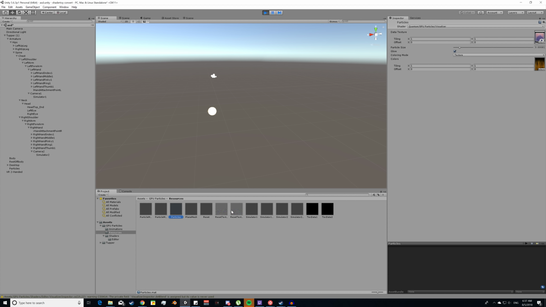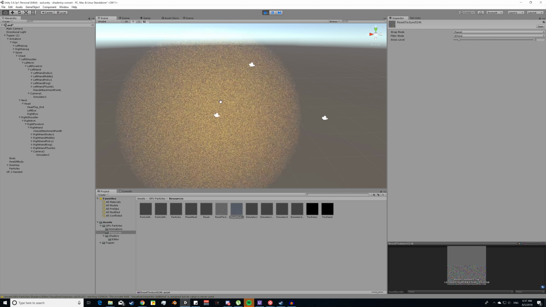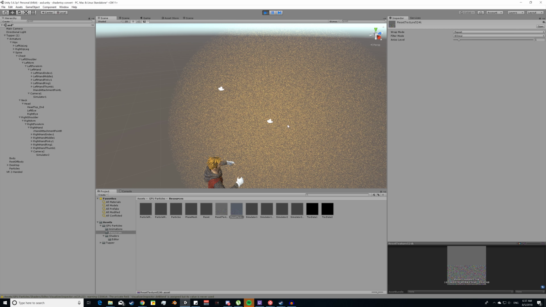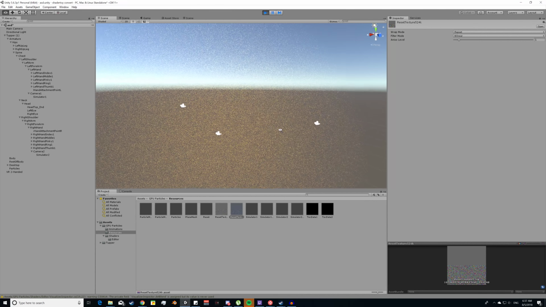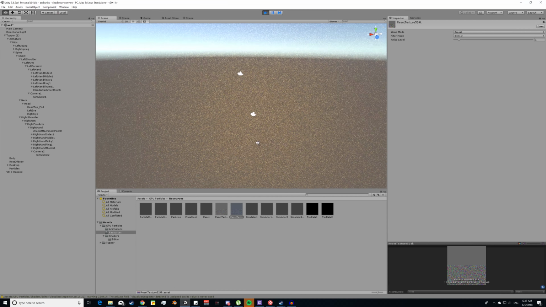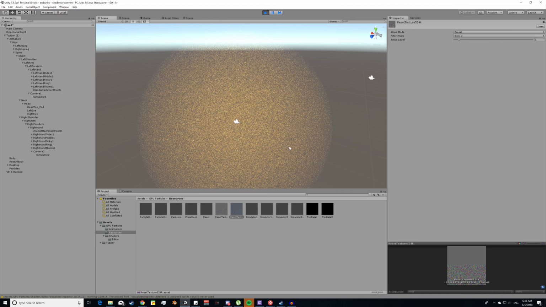I know that he is currently working on other reset textures, which should be in a future version, as well as toggle props. He's working with someone on getting those implemented, so you can turn it on and leave it on. Currently, the only reset texture that is supported is, well, not supported, but you can put anything in here, but the only one that it comes with is just the default circle here. But in the future, he will be trying to release a script that'll allow you to generate different shapes and just different designs in general for the texture. So that'll be coming in a future version as well as the toggle props. So I'd say keep your eye out for that.